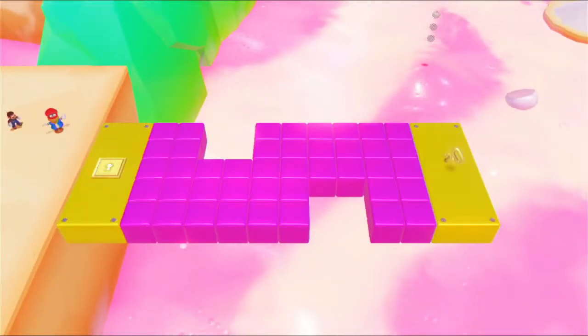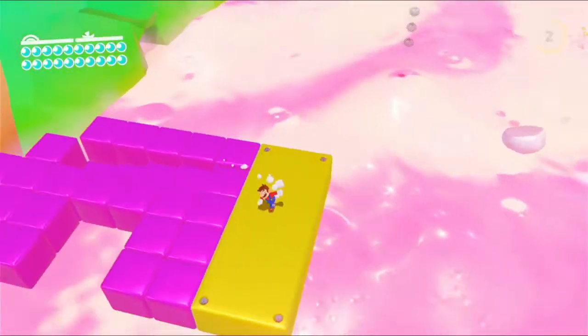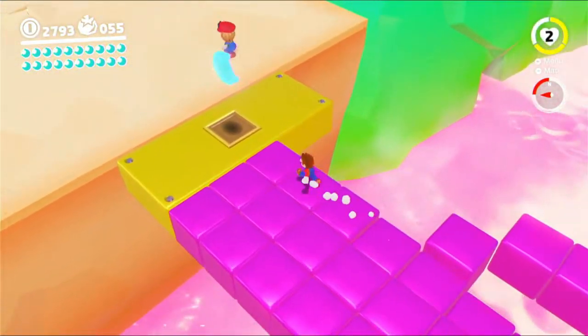Need to get the key in back. And these blocks here break once we stand on them. Which is not that bad. It's super easy. Just grab that.